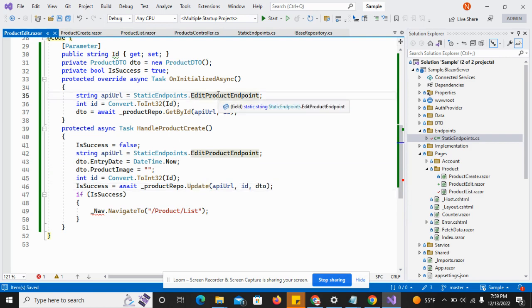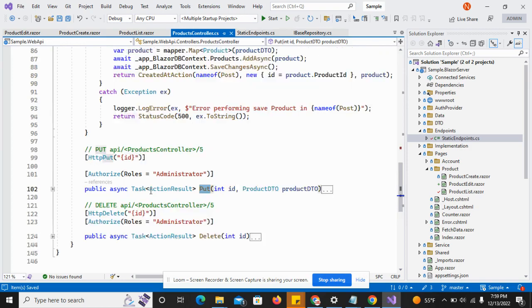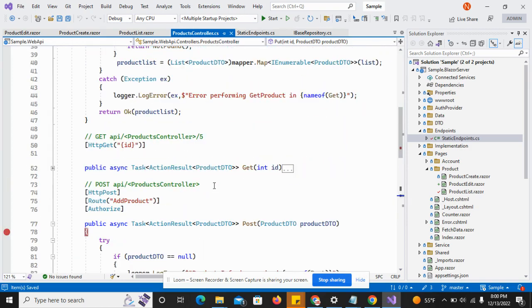Yeah, I am making a mistake here. As you can see, here I am using the edit product endpoint, and the same here I am using edit product. So the mistake is here. Just move there, and first, if I have data, after that I can update the data. I am simply updating the data in both cases.